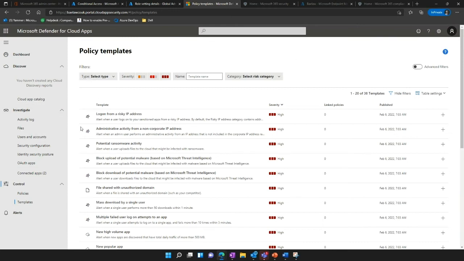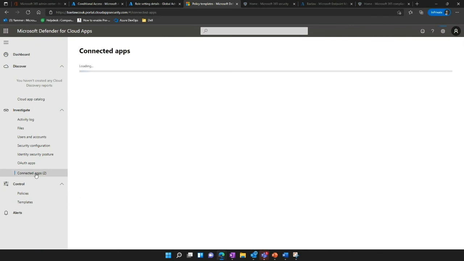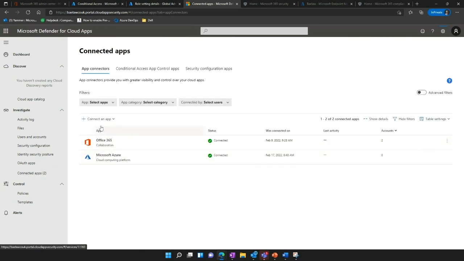So a great tool, and one that even if you look at from a discovery element, you may already be licensed for that. So jump on to portal.cloudappsecurity.com, log into it, connect your apps in here, so Office 365, Azure, and any other apps you want to connect in there. Give it about 24 to 40 hours to start pulling through some data. And then you'll be able to have a look through Cloud App Security and build a discovery report as well, to be able to assess what's being used out there. So definitely a good thing to think about.